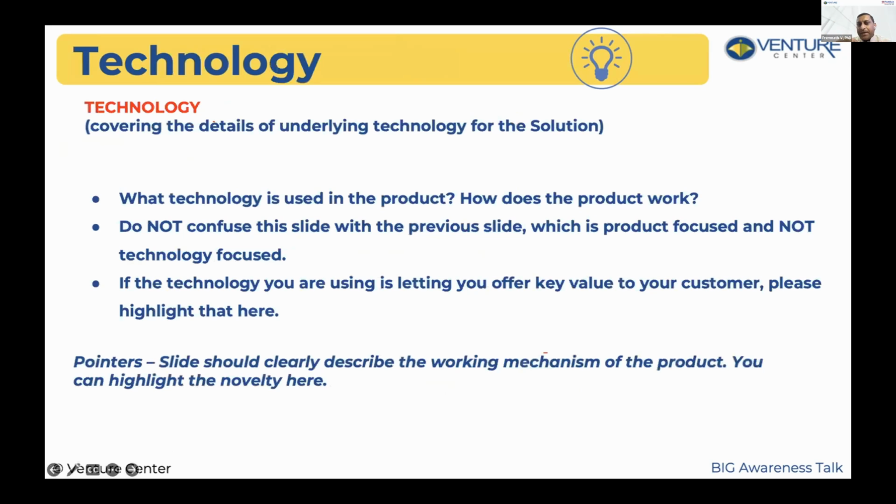Now, the technology part of it, it's important to strike the right balance. Please note that not all people who will be, say, at some point listening to your pitch will be from the same field, right? So it is important to explain in simple, jargonless words what the technology does, and a graphic always helps to show how it is going to work.